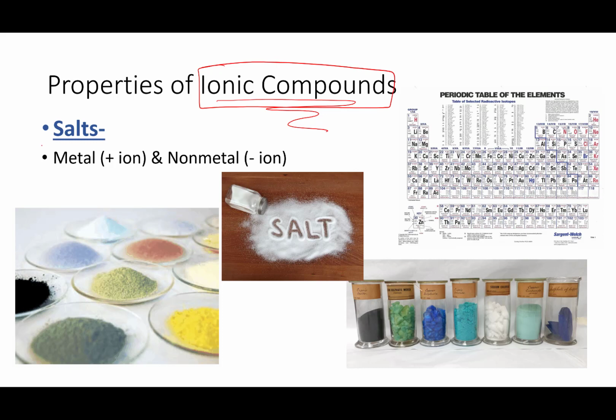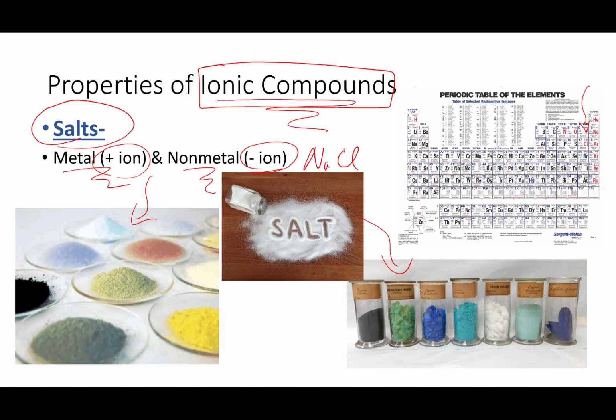This broad group are known as salts. Salts are a metal ion plus a non-metal ion. Now, when you and I think of table salt, I typically think of the sodium chloride that I put on my French fries. But in chemistry, we're talking about this broad range of ionic compounds with positive and negative ions that are bonded together. They can be of a variety of different metals and non-metals. Remember, the halogens are named for being salt formers, but they do not have to include halogens. It is just a generic name for this large group of compounds.